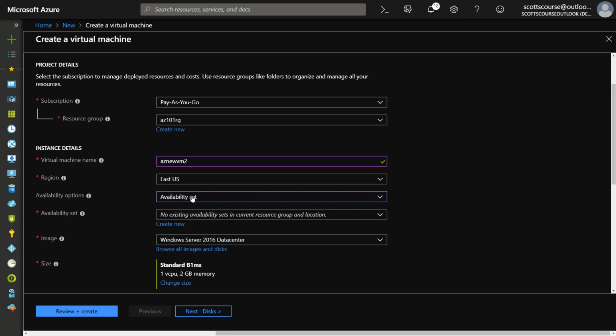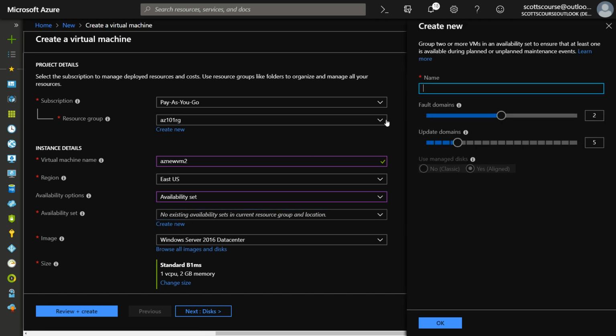Now, an availability set is you indicating to Azure that this virtual machine will be part of a group. You have to give the group a name, so we'll call it AZ Avail. And basically, at the time of creation, you're going to identify this group. This machine is part of this group. Now, Microsoft is going to distribute these virtual machines across multiple hardware servers and across multiple servers in a rack in order to provide you two benefits.